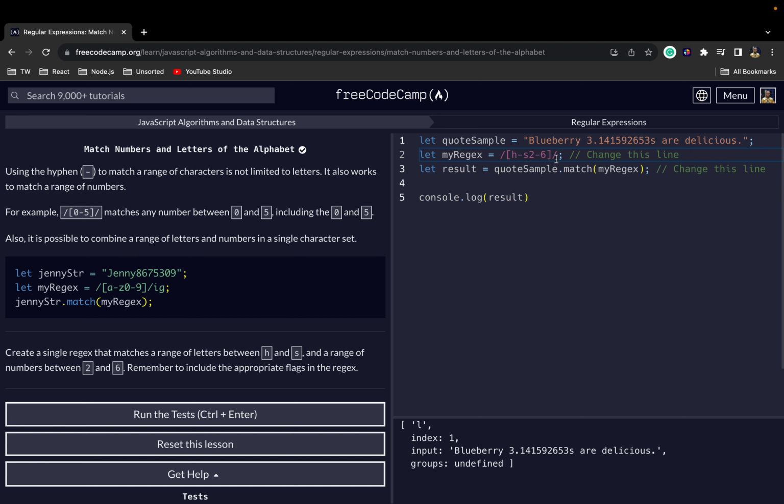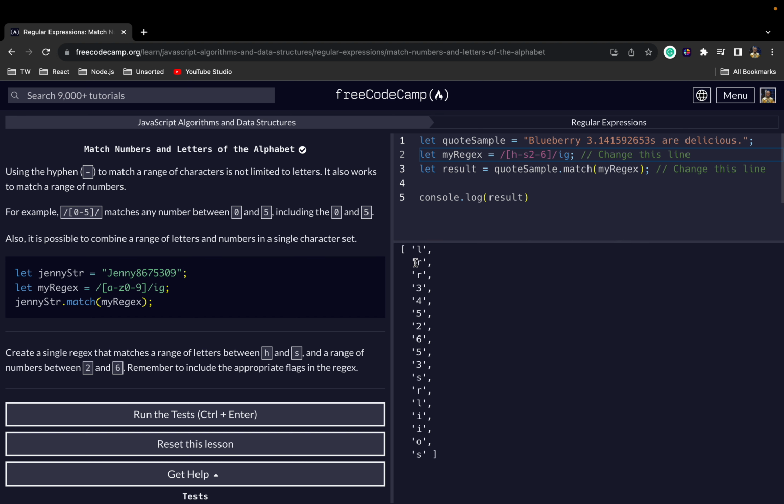Okay, so let's bring our I flag. Let's also bring our global flag. As you can see, we are logging all the H to S characters and also all the 2 to 6 characters. You see that 1 is not part of what we are returning, and also that E is not part, D is not part, because that's not between H and S. All right.